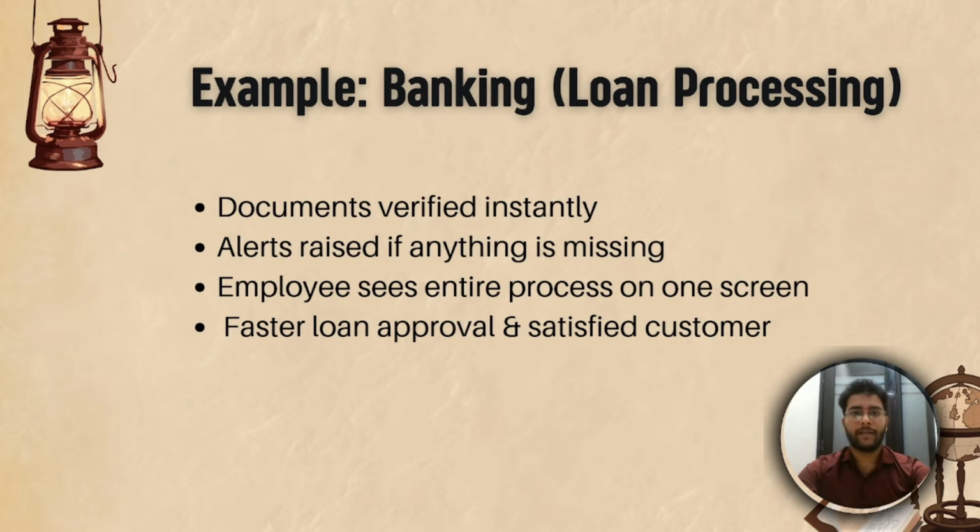After involving Pega in banking sectors, documents are verified instantly. Alerts will be raised if anything is missing. If you miss some documents or information, you will get a message on your mobile. And one more thing, employees can see the entire process on screen. Previously, if you asked a banking employee why your loan was taking so much time, he couldn't even explain.